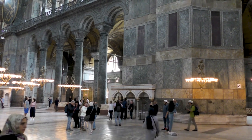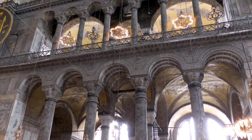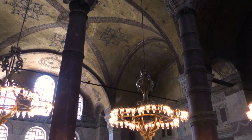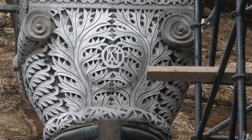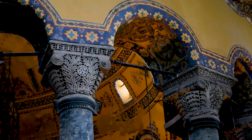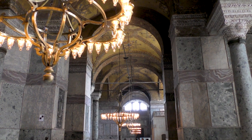Around the nave are a beautiful collection of columns, which have been in place since the church was opened. Those holding up the north and south arches are made of verd antique, and seem to have been quarried from Thessaly specifically for the Hagia Sophia. In the corners of the nave, or to be more specific the exedrae, the columns are made of porphyry, and they may be reused from another building, given that they are different heights to one another. The beautiful capitals show off the skills of 6th century Byzantine craftsmen as acanthus and palm leaf patterns spread across the stone. Each capital is marked by a monogram carrying the initials of Justinian and Theodora, as well as their titles Augusta and Vasilefs, though you need to understand the Greek lettering to decipher which is which. The columns are both visually pleasing and practical, helping support the weight of the structure while also creating space to access the side aisles of the church.